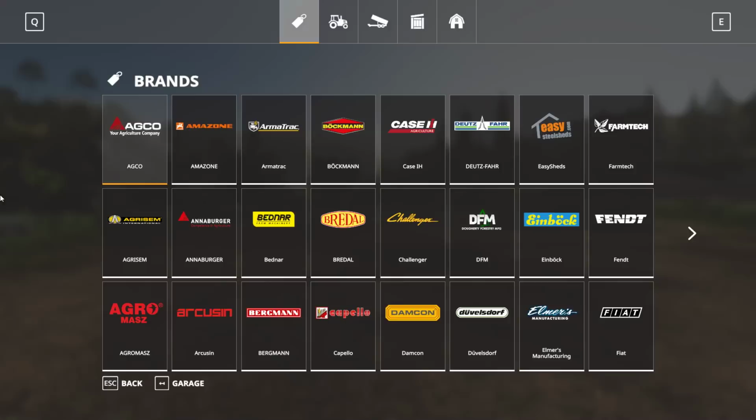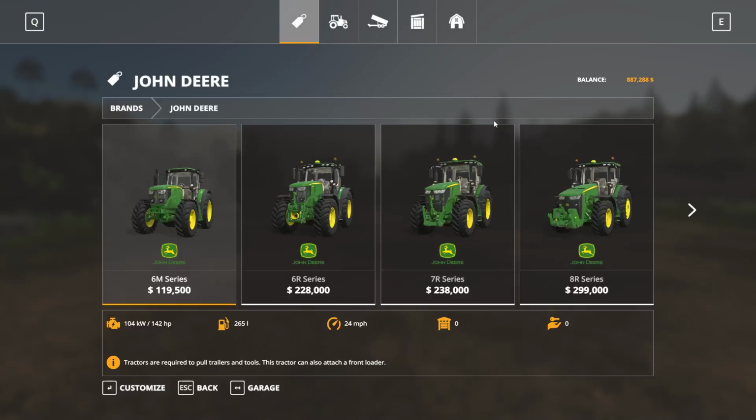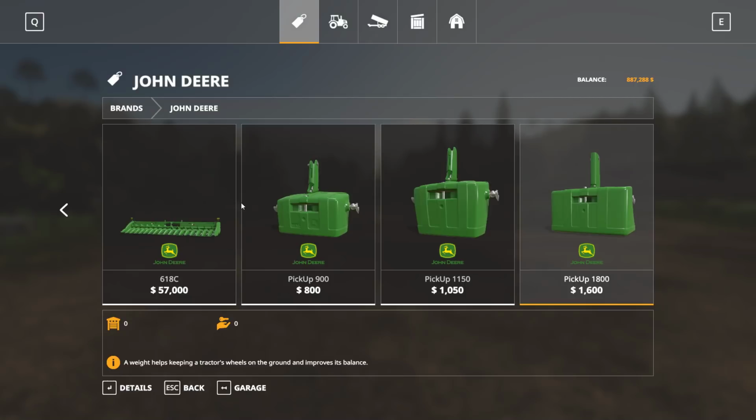Well, if we hit P to go into our shopping screen, and by the way, these are all the brands of vehicles and things like that that are available in the game, so you can just look at things from this point of view. For example, if we find John Deere, we can see all the John Deere tractors, harvesters, and other equipment. If you want everything to have that same John Deere green look, then maybe you just buy a brand. Or maybe you go to the vehicle section: small, medium, large tractors, trucks, harvesters, and so on.